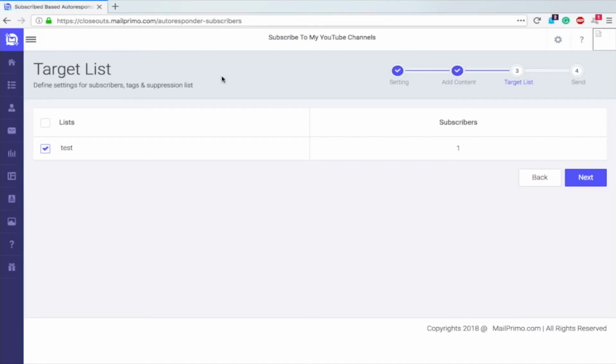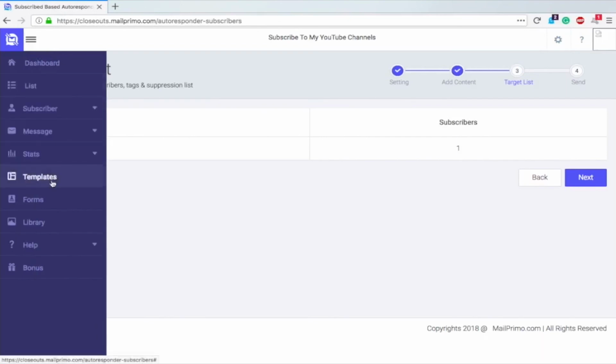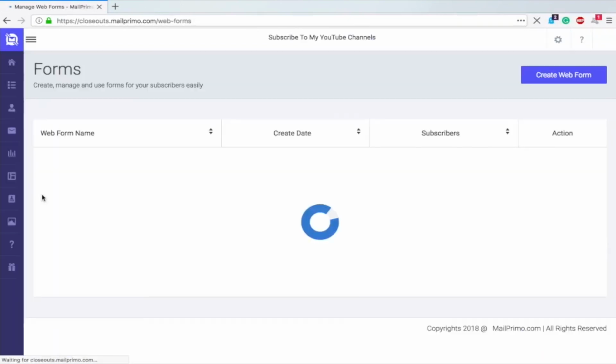Everything else is great. It works well. It integrates well with any SMTP or API. It does a good job. It's super easy to use, as you saw here. Everything is just click and one thing after another. Very simple. They've got plenty of templates. The form builder I really like as well.